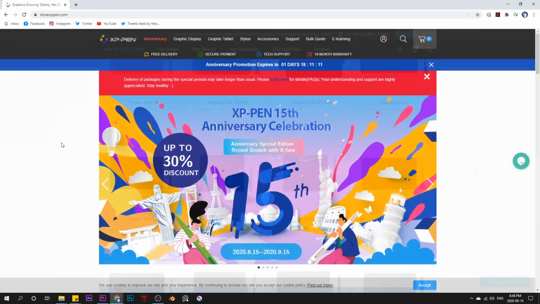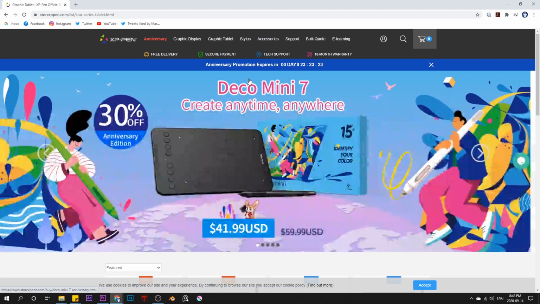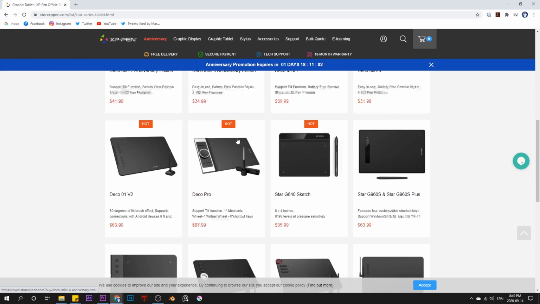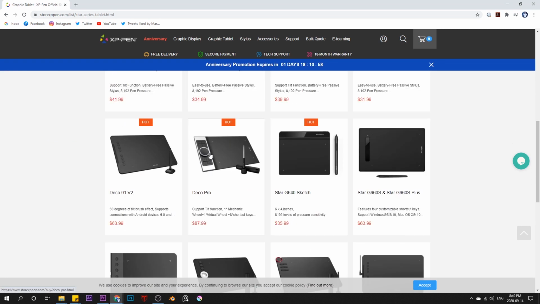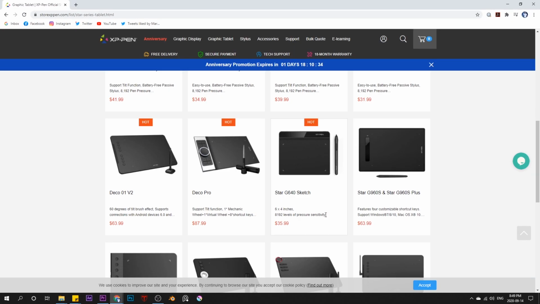The other company that I have first-hand experience with, I actually own one of these, is XP Pen. If you go to their graphic tablet section, just like Huion, they have a range of tablets. Looks like this one comes with its own little remote. Some of them have buttons on board. There'll be different sizes as well, and as you can see, the prices are very competitive. You see this one? This pen has 8,000 levels of pressure sensitivity. That's like 3 times more than what I have. And I'm sitting here calling myself a professional artist. I don't even have this many levels of pressure.